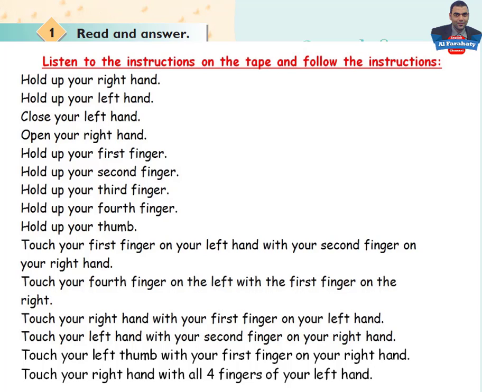Touch your left hand with your second finger on your right hand. Touch your left thumb with your first finger on your right hand. Touch your right hand with all four fingers of your left hand.